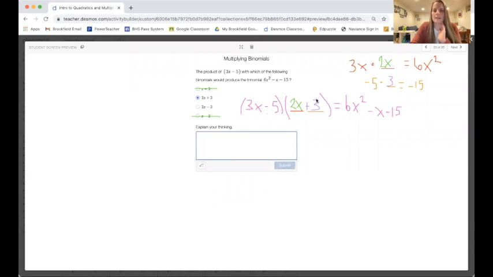It's going to say explain my thinking, right? So 3 times 2x gets you 6x squared. And then negative 5 times 3 is negative 15. And if I multiply these out, the middle terms give negative x. And again, you can do that out or look at the answer key. And by multiplying these out, I mean 3x minus 5 and 2x plus 3.